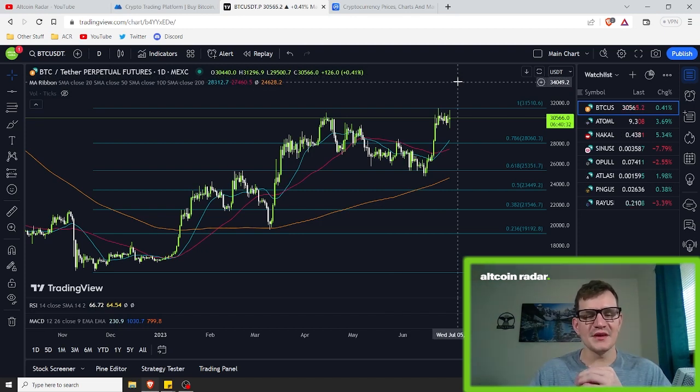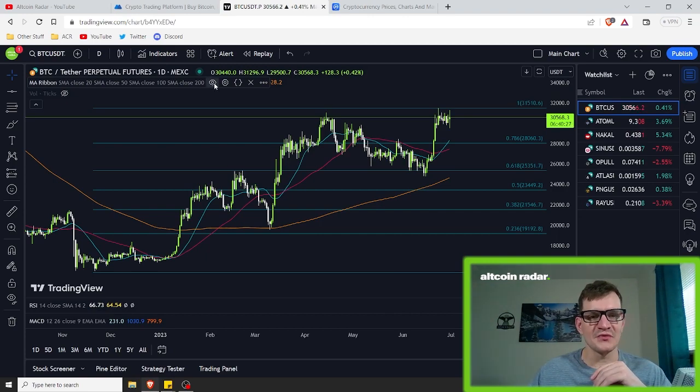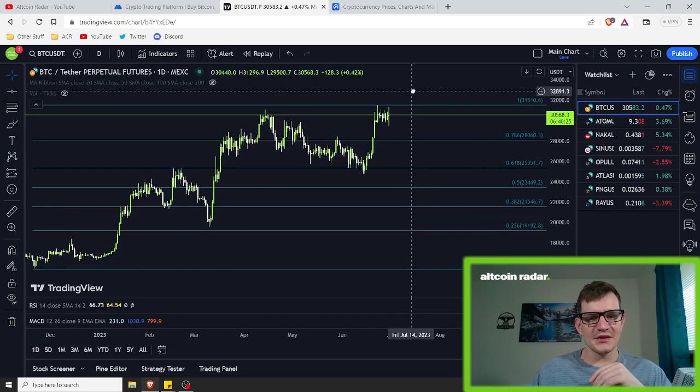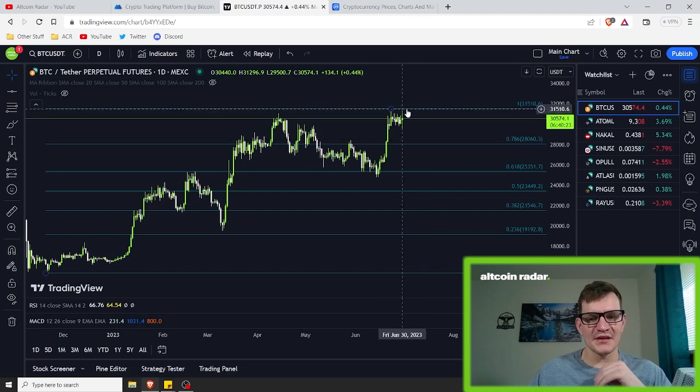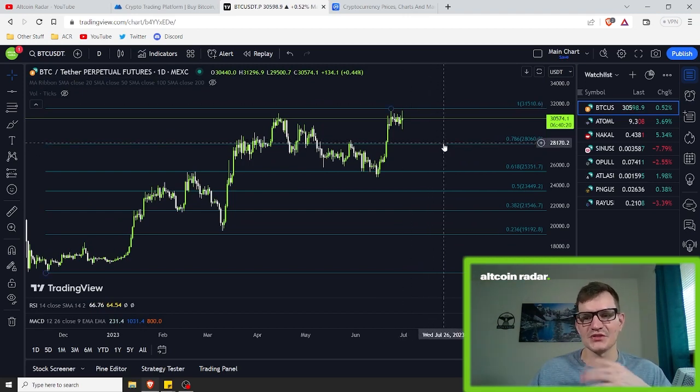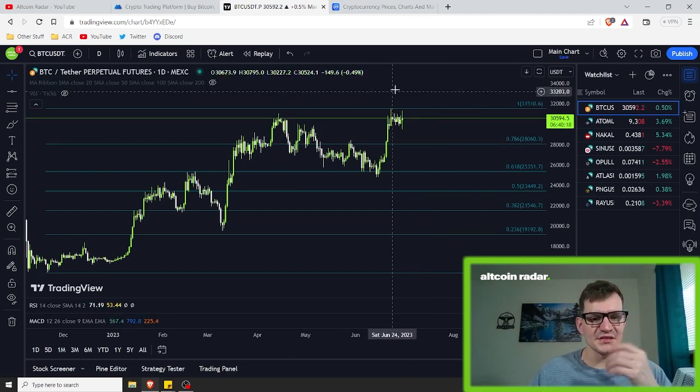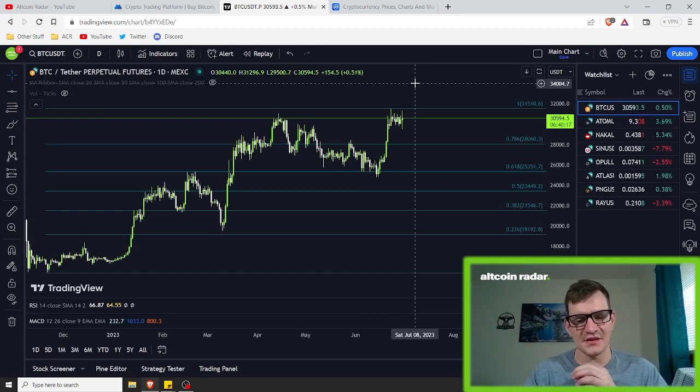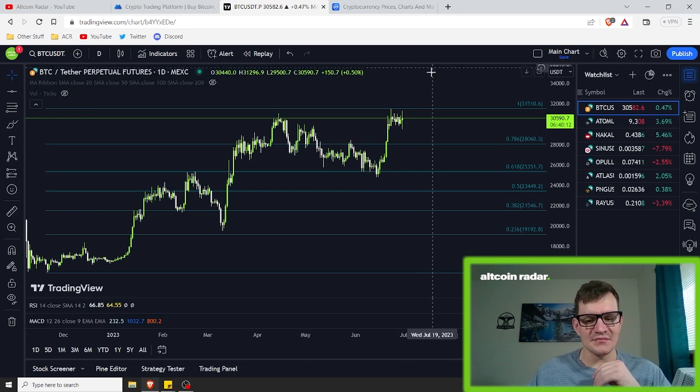So after you do this, and after you've got your Fibonacci, let me go ahead and get rid of these moving averages. Once you've got your Fibonacci levels all panned out, each one of these levels pretty much is going to represent support and resistance, okay? After you do this, you'll notice that there will be a bunch of these lines in between.